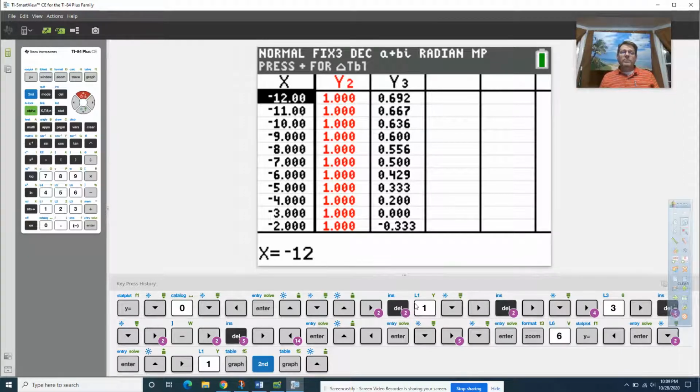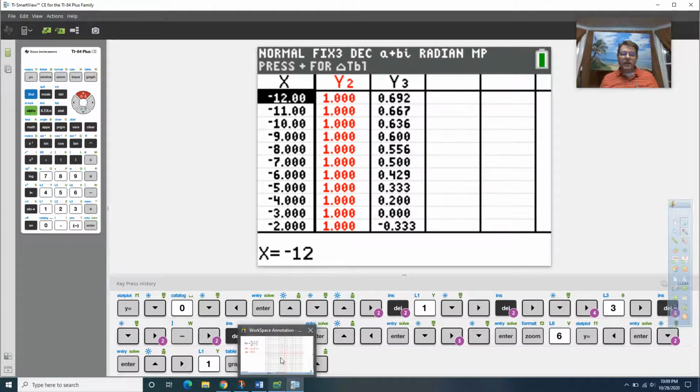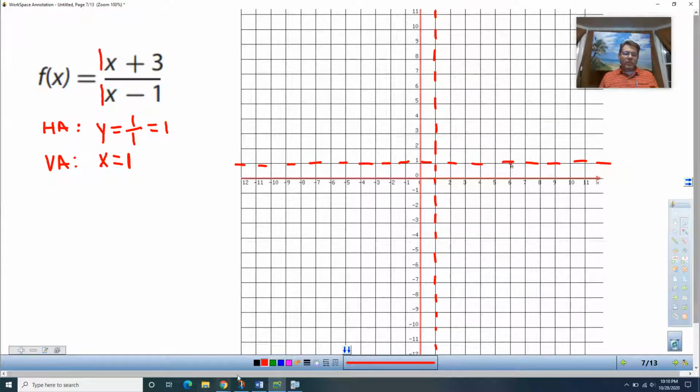Okay, so that's where I did that and just went to second graph. That's my table, and I'm going to graph several of these. Okay, you notice that this is one all the way down. That's just the horizontal asymptote. We're going to be messing with these guys over here, and a lot of them are really close. So, all right, but I'm going to have to take this down so you can see me doing the graphs. Okay, but I got my handy dandy calculator here, and I'm going to grab those same points off of here. And if you want to follow along with your handy dandy calculator, seems like a good idea. All right, let's get to plotting some points here.